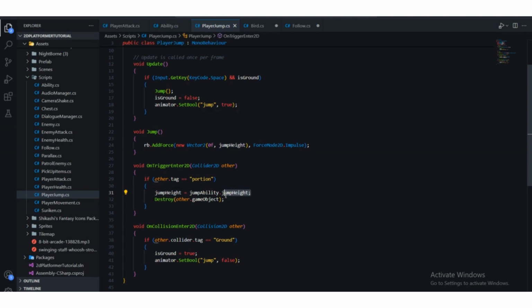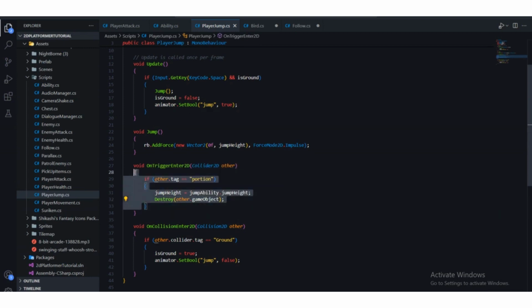As we know, the jump height we set is 15f, as we set up in the inspector, as you saw. So the jump height over here will be 15, because we are directly setting it equal to that. Then after setting the jump height to 15, we are destroying the game object we triggered with. So firstly we go to other and then .gameObject.